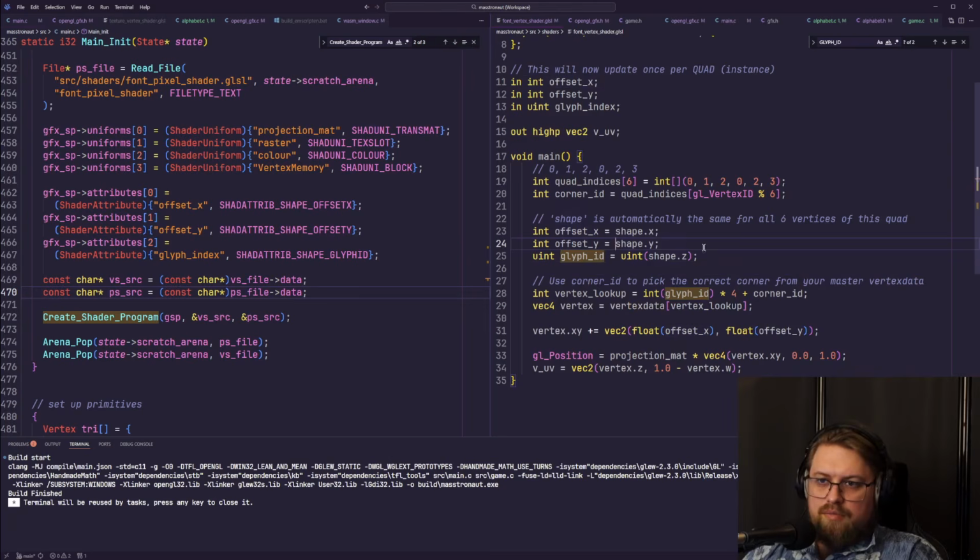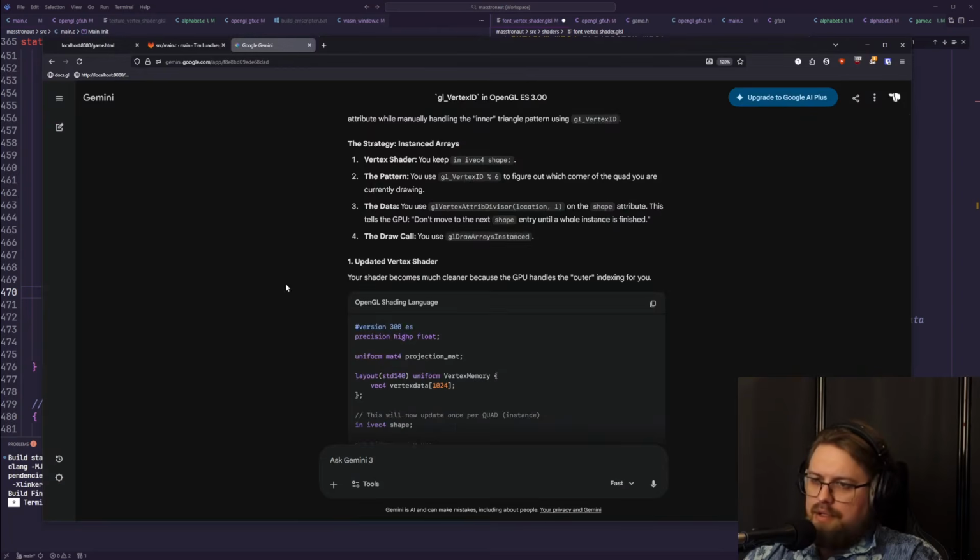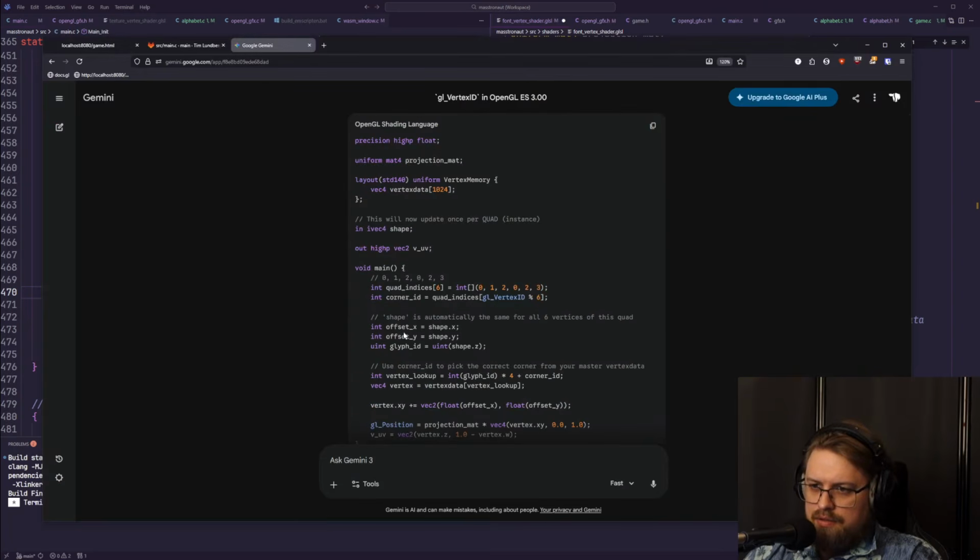So this now becomes, let's call it x, y, and ID. How do I access the index in here?